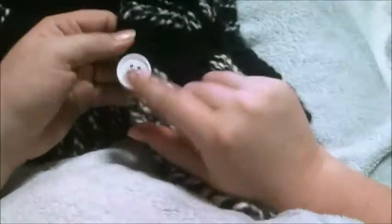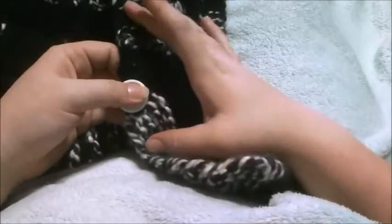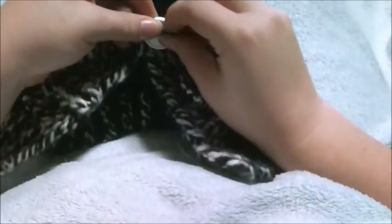I sewed a buttonhole on one side and a button on the other side, and I sewed it right at the base of the seam right here where the 2 pieces connect, so that when you connect them, there is your capelet right there. And so that's how you go about making your capelet.